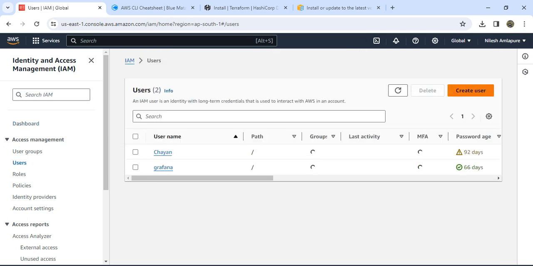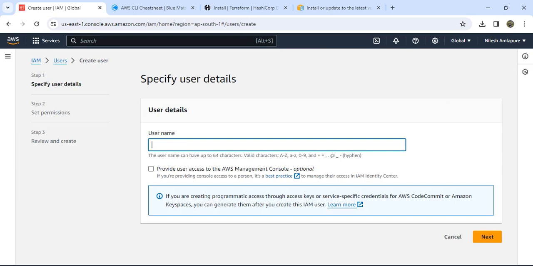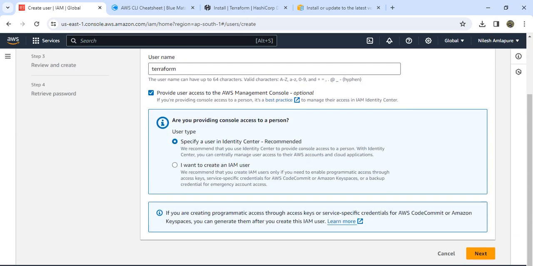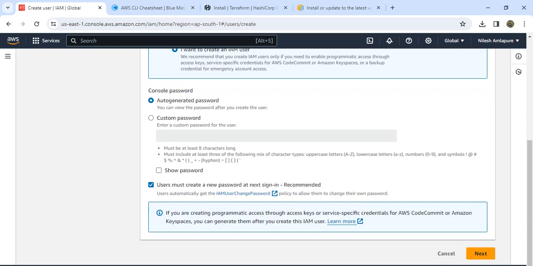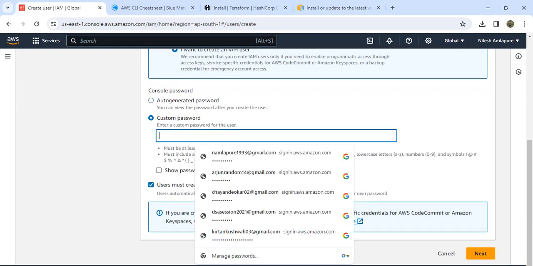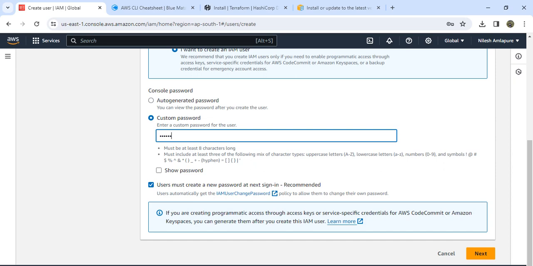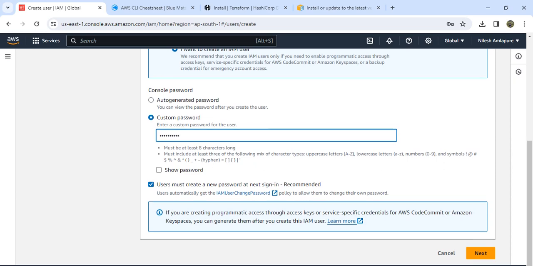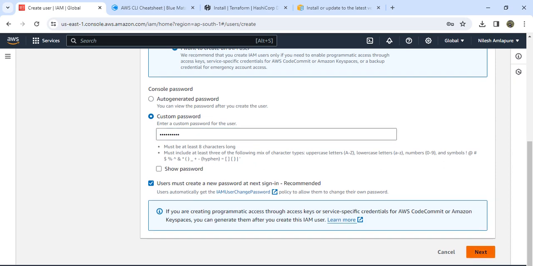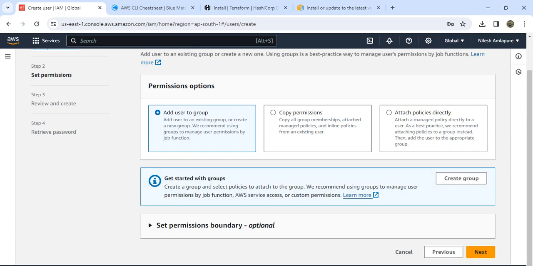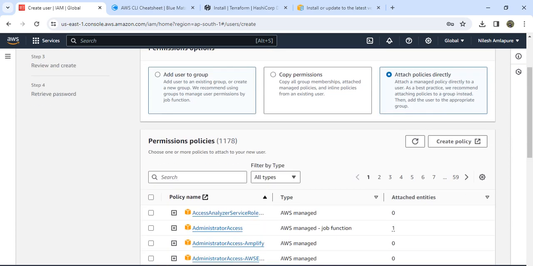Okay, so let me quickly create one more user named Terraform. We are just creating a custom password, anything. Quickly go to next. We are attaching policies right now.